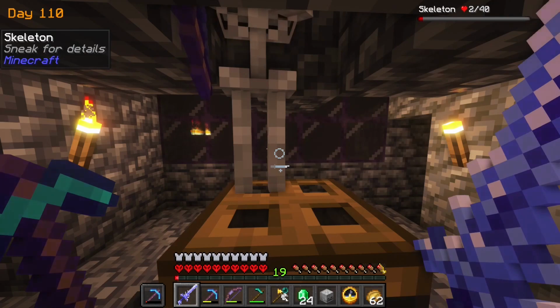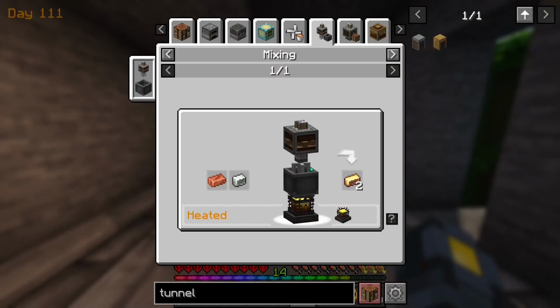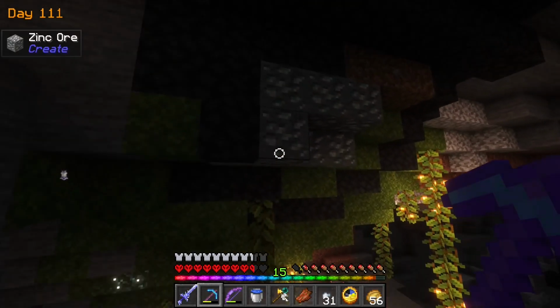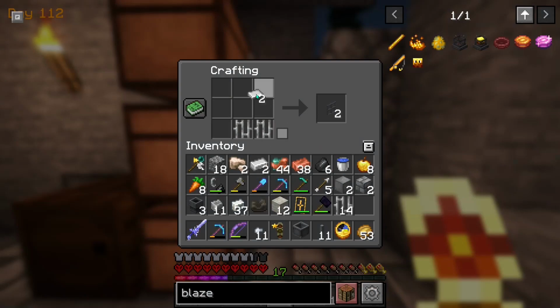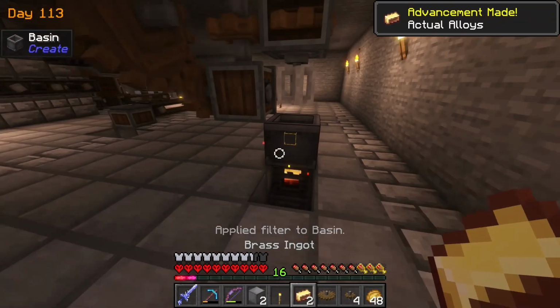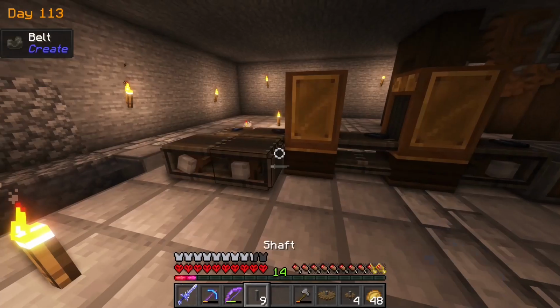My pickaxe was almost dead, so I returned home to repair it. I needed zinc in order to make brass, but it would only generate in new chunks, so I set off to try to find some. I found some and returned to the Create base. Next, I needed a blaze burner in order to make brass, so I crafted one and went back to the Nether and grabbed a blaze. Next, I set up a mixer and smelted up some brass. I placed the brass tunnels down and figured out how to make them work.